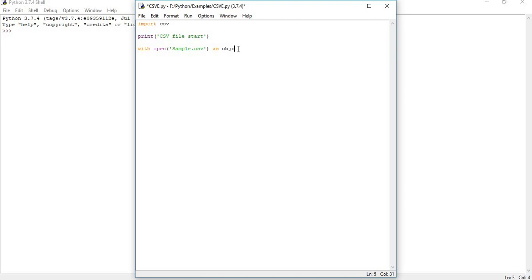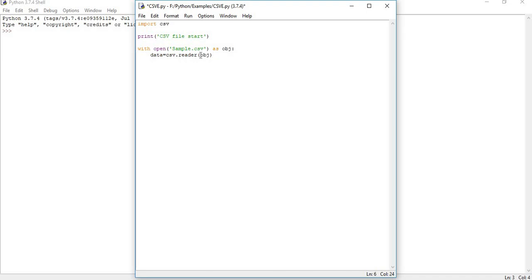So once it is ready, then you need to pull the data from the file. How to pull the data? As I told you, it is a CSV file, so use csv.reader. We are trying to read the data from a CSV file, so you need to use csv.reader of the object name which I created here, obj, comma. There are some optional parameters, but I don't need them because it is a comma separated file. I don't need to provide any optional parameters here.